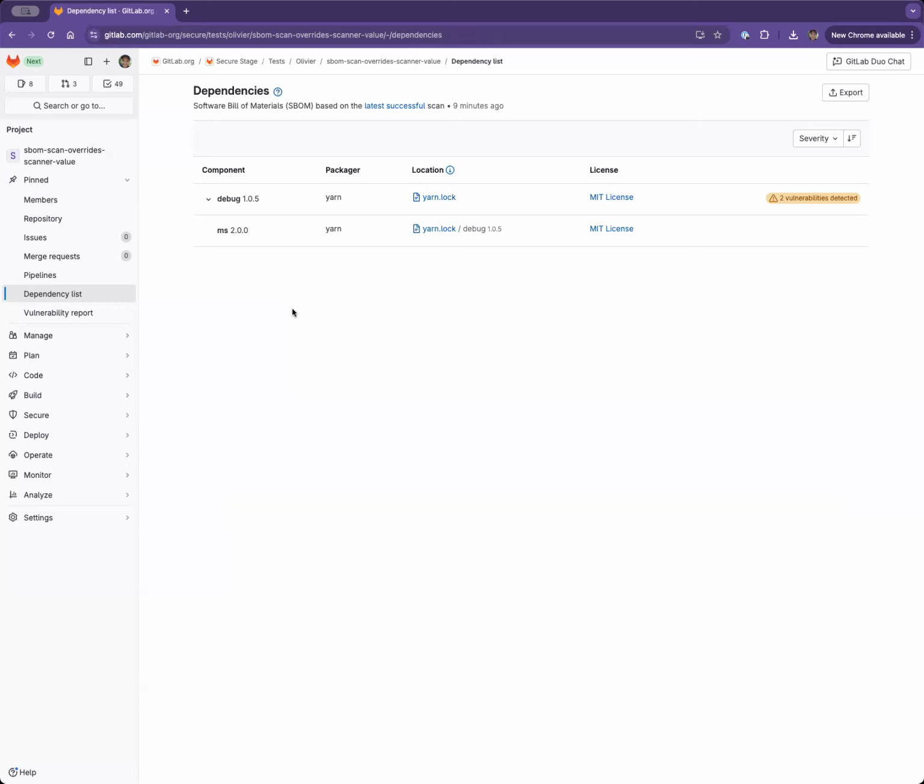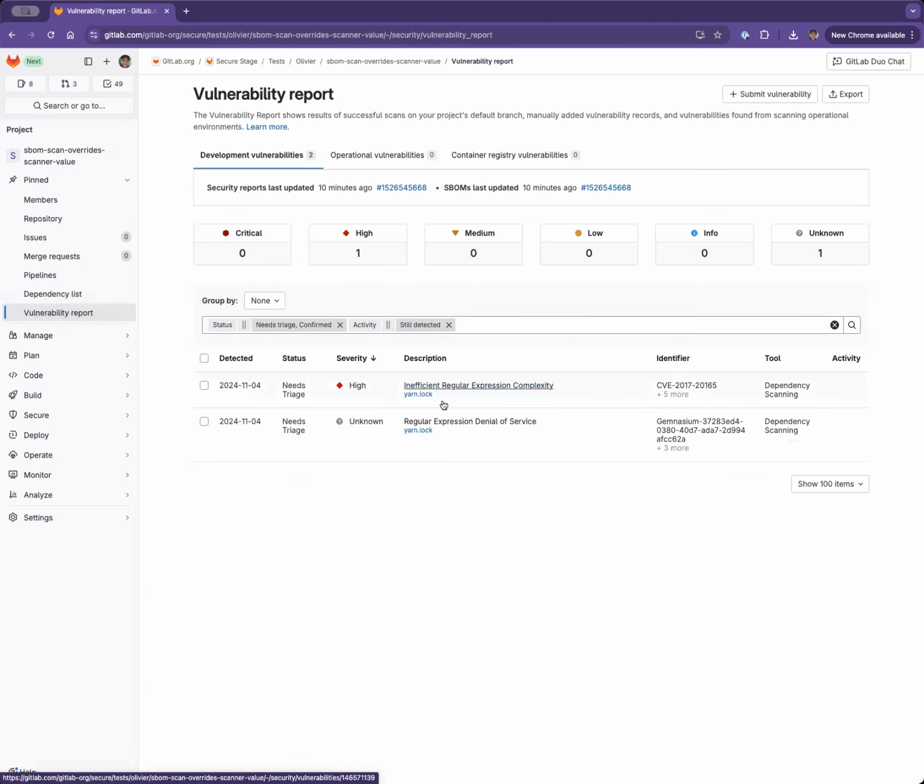When the CI pipeline completes, you have the security report that is generated in the pipeline that is ingested and fills the view of the vulnerability report, for instance. And once that is done, the SBOM report is ingested, which fills the dependency list view. But it also triggers this SBOM-based dependency scan. And this scan is actually redoing the same thing as what happened in the CI. But since it happens after, it doesn't recreate vulnerabilities because they already exist. But it might try to update some of its values if they are different.